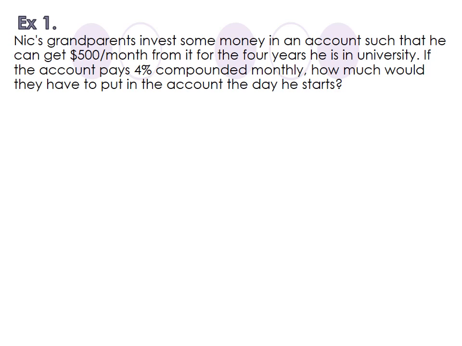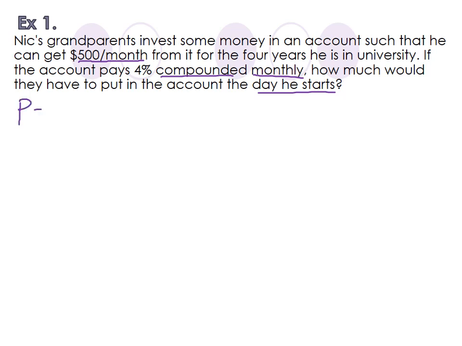So how you distinguish this from yesterday's stuff, similar to the normal compound interest versus present value compound interest, we're still looking for keywords or key statements like $500 a month, compounded monthly. That's how it tells us it's compound annuity. But instead of it asking how much is it going to be worth at the end, it's asking stuff like the day he starts, or today, or now. So we don't have an A value anymore.